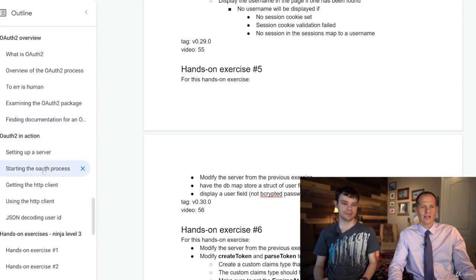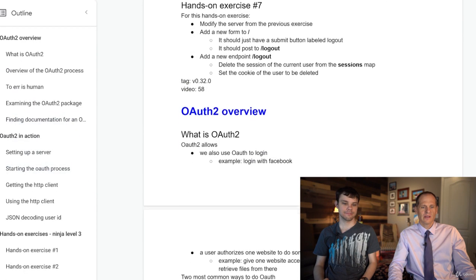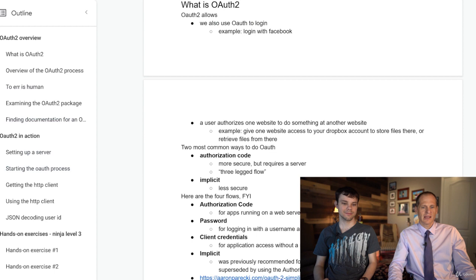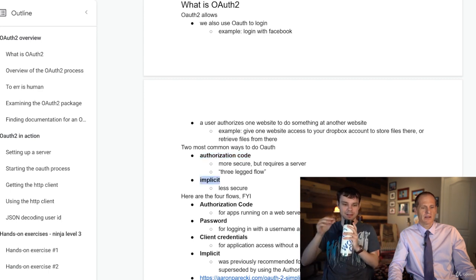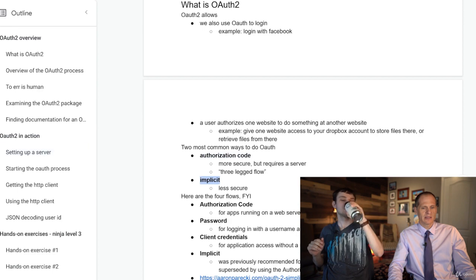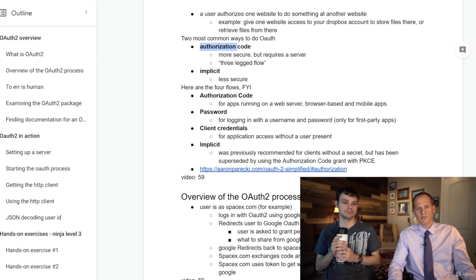Yeah, that was great. And then we did the OAuth 2 overview, and that's all really fresh. We had a little bit of confusion here, mostly with naming. What are the named parts? There's 4 main ones, but authorization code seems to be the most common for login, and for everything, also just giving permissions. So a couple other names if you want to get into the details of it, but we were using the authorization code one. Oh, here they are: authorization code, password, client credentials, and implicit.